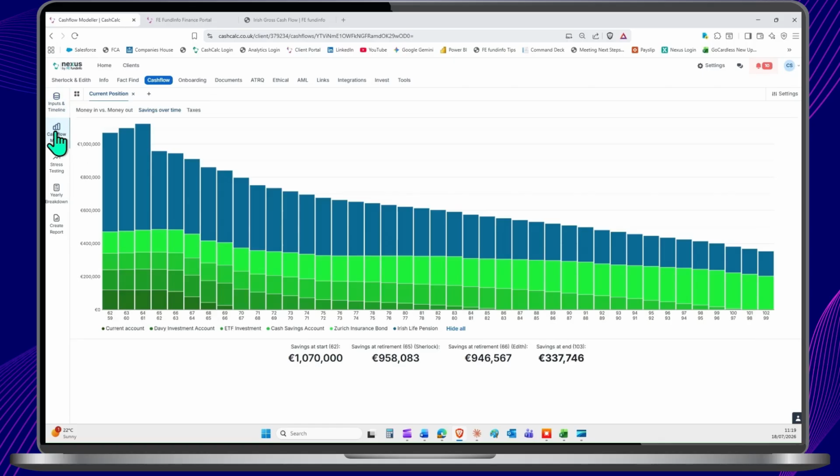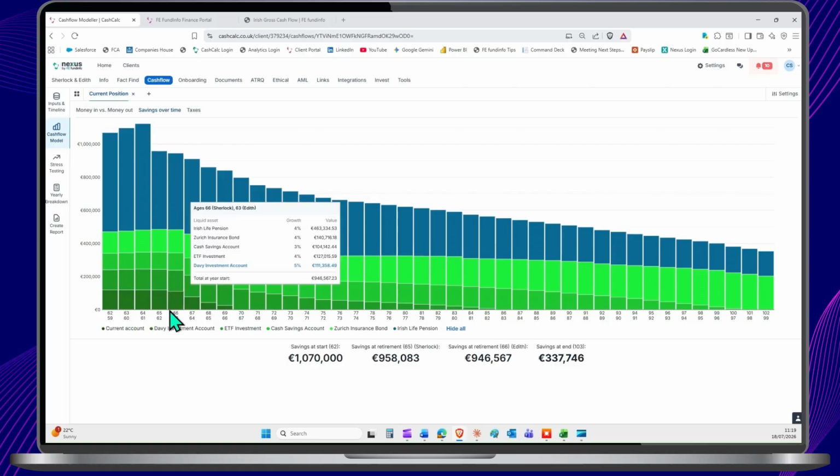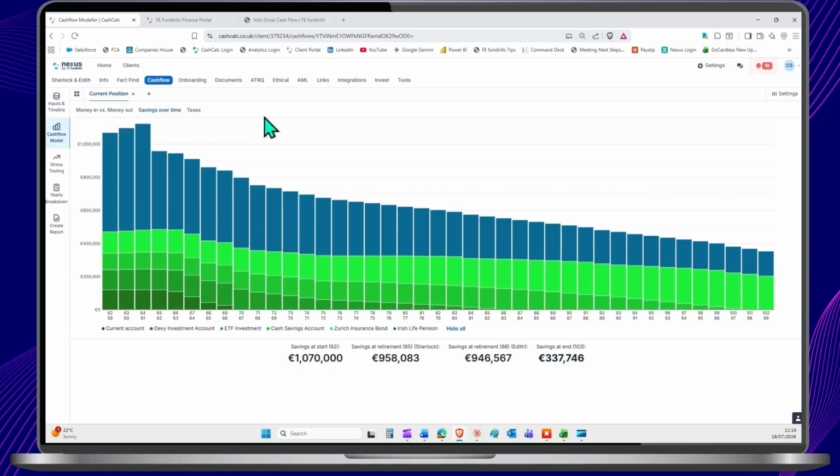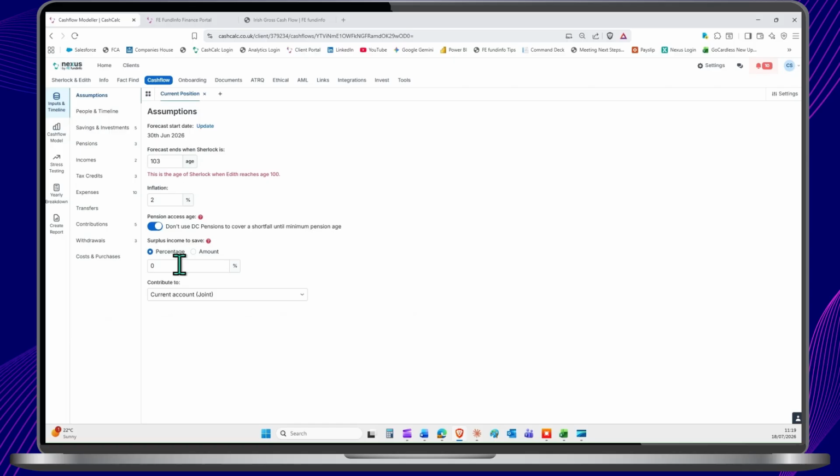I can go back to my cash flow model and you can see that's automatically updated. All that surplus income has been netted out. It's disappeared. So it's just assuming we've spent it. And the cash flow's now got a little bit more negative than what it was before. But incidentally, what you could do is say, well, actually, yes, the client is now committed to maybe save only 10% of that. So 90% of it gets spent. But we want to save that to maybe the Irish Life pension.